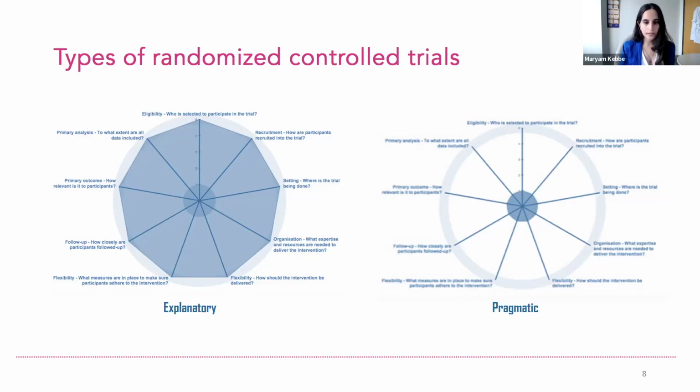So another way to see this is that a pragmatic trial offers benefits for external validity, whereas an explanatory trial aims to establish cause and effect by offering benefits to internal validity. Now, with this in mind, a single trial can incorporate some elements that are more pragmatic and other elements that are more explanatory in nature, and it all depends on the trial that you're wishing to complete.